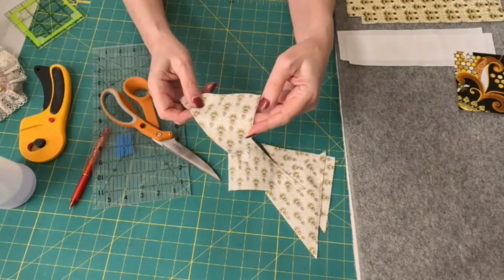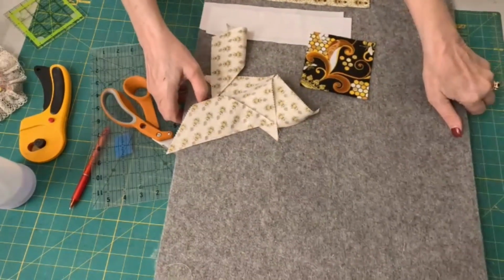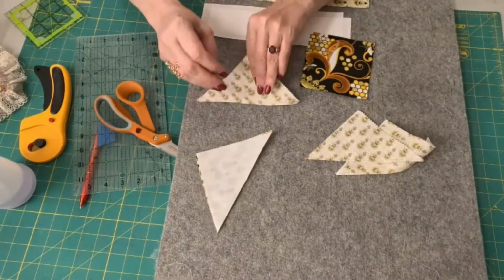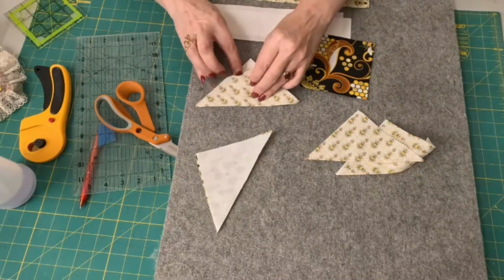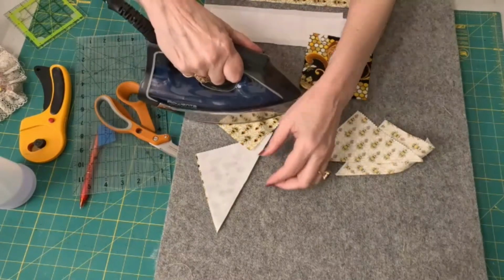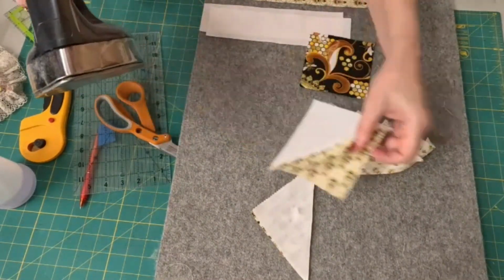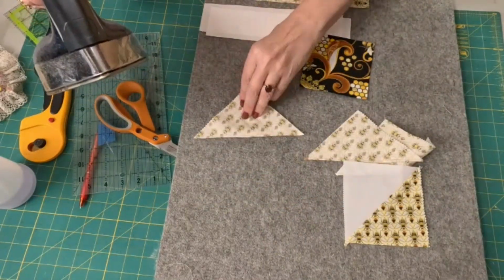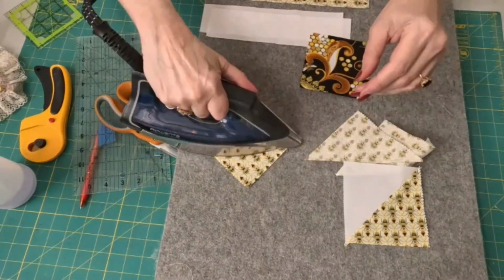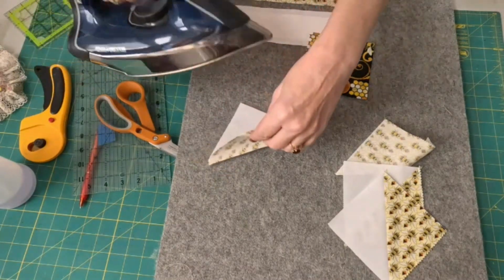Okay, I want to iron towards the dark side, so I will put the light side down. Actually, this one isn't that dark, but it's darker than the background fabric. Be careful with this seam. You don't want to tug on it too much. It's a bias seam and it will stretch, and it will stretch your block out of shape.